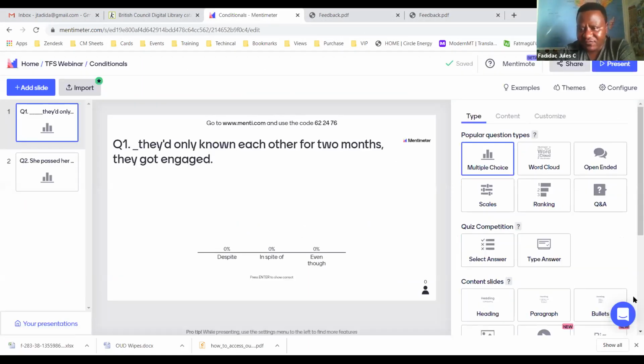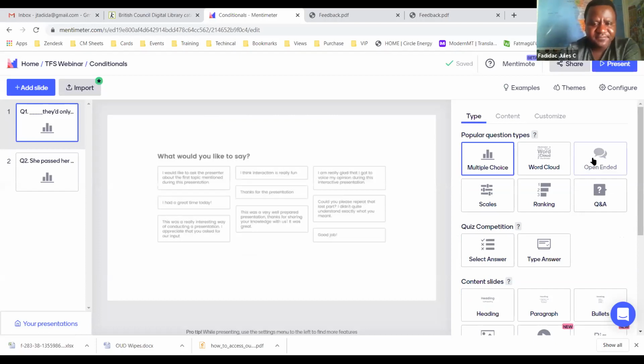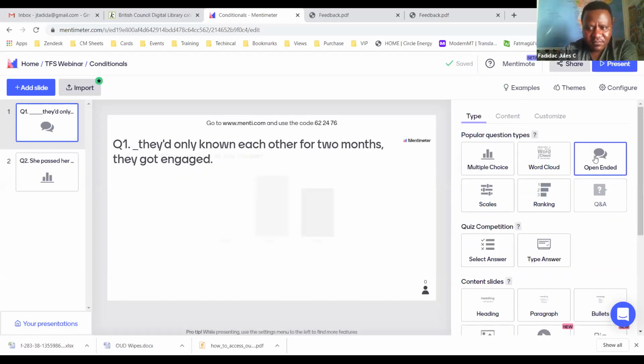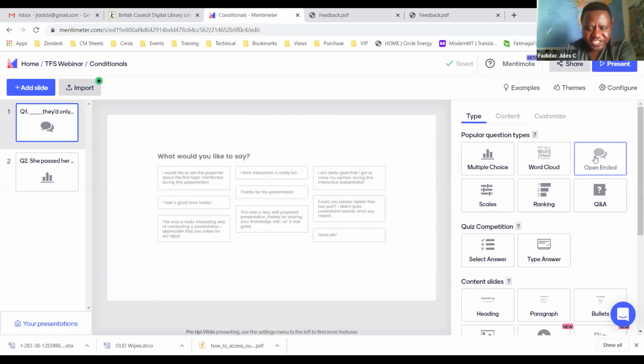When you want your learners to actually say something, the type I love the most is the open-ended type. When you use the open-ended, as you can see from the shadow, the background image, learners actually say more than a word.